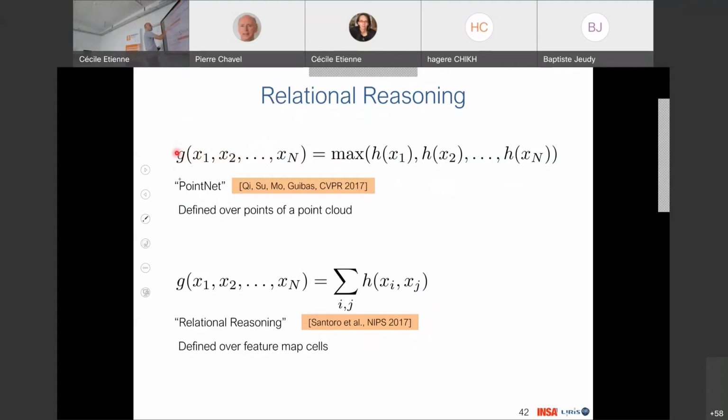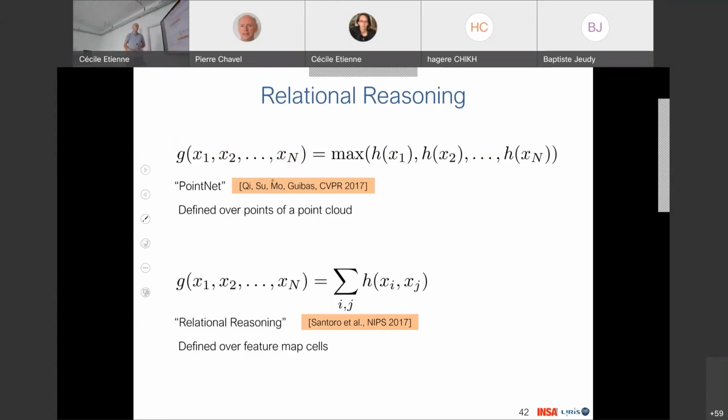We'd like to have a function g, which takes all these x's, all these vectors we have, and creates a function. We would like to learn this function. Also, the sizes here should be variable. So for one sample, n goes up to 10. For the next one, it can go up to 30, etc. So these sizes are variable. So it is one mathematical function which has a variable number of input vectors.